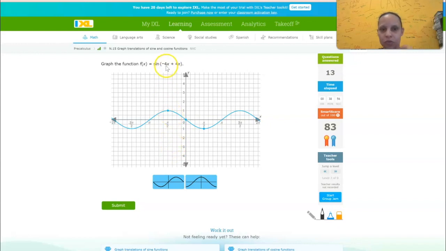Then I'm going to deal with this 4. Okay, 4 inside, you would think that it does what? You think that it stretches, but it really shrinks. So just make sure, as I shrink this, I'm going to shrink it by 4. So I have 4 boxes. So this point right here is going to shrink by 4. So instead of it being 4 boxes, it's now going to be 1 box.